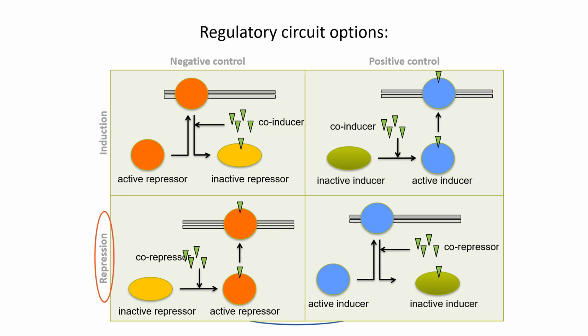If the effector causes repression of transcription, it is a co-repressor. For genes with a repressor, the co-repressor's role is to bind to an inactive repressor to activate it. The activated repressor binds to the operon preventing transcription. The trp operon is an example of this type of regulation. For operons with an inducer, the role of the co-repressor is to bind to the active inducer and render it inactive. The inactive inducer cannot bind to DNA.